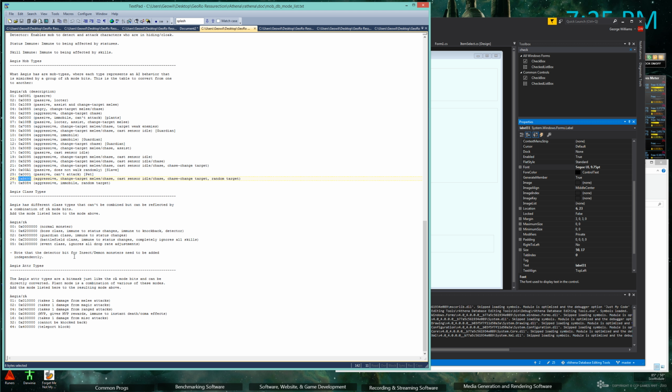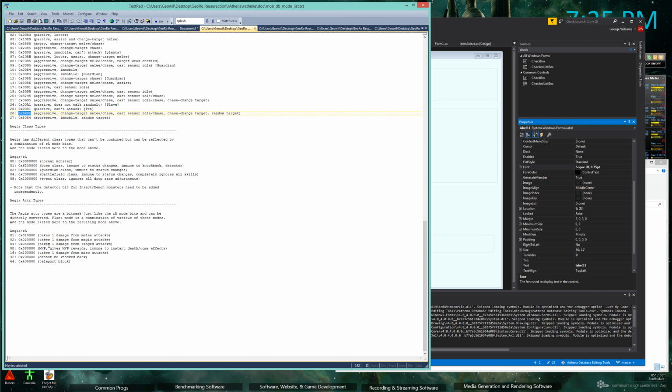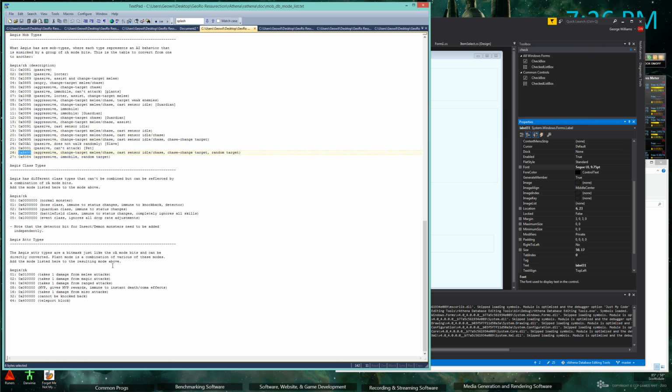Note that the detector bit for insect and demon monsters need to be added independently. Interesting.